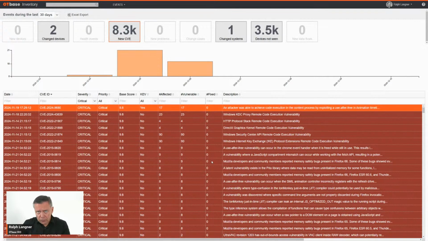So this is the first impression that you get when you use this events page. And from there, I suggest that you just go down the rabbit hole. Because what many people new to OT vulnerability management fail to understand is that the latest CVEs are just the tip of the iceberg.